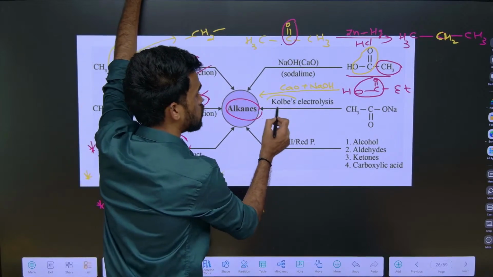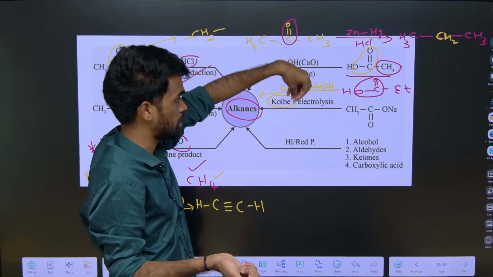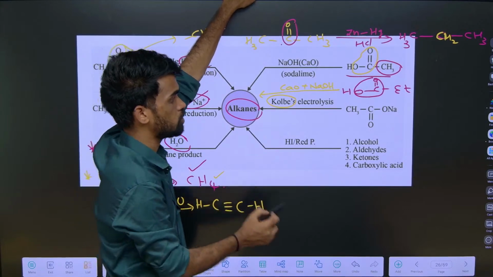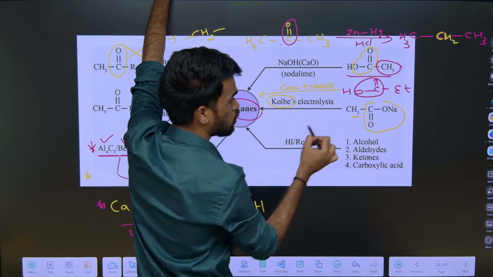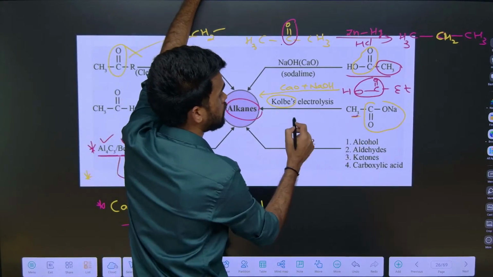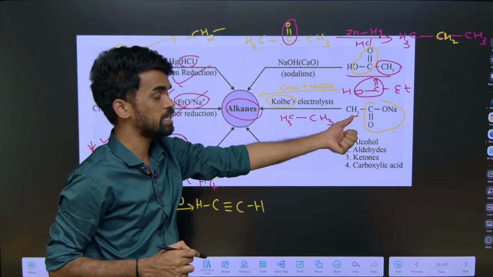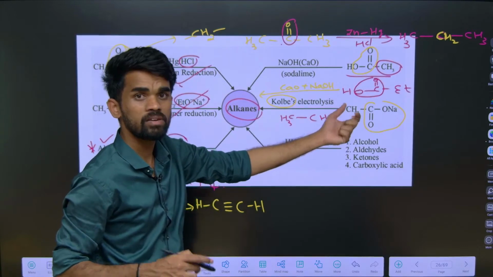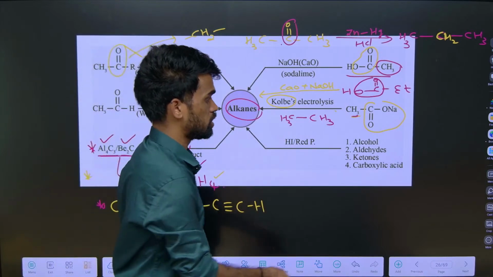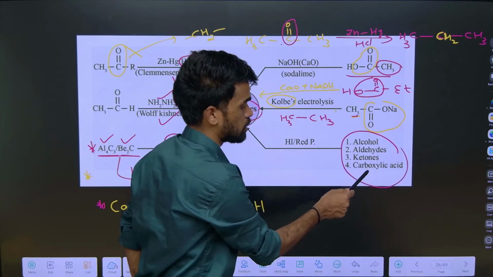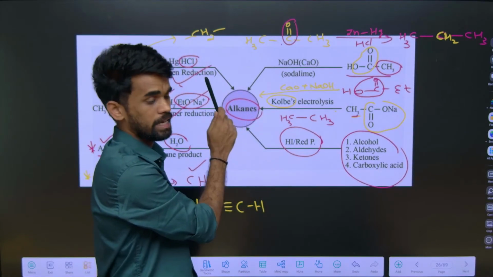Next we have Kolbe electrolysis. In Kolbe electrolysis, yesterday we discussed the complete mechanism and the important points along with the PYQs. Now I am revising again. Just remove the CO2 part, and whatever the alkyl group is there, double it. Here we have a methyl group, so make methyl radical and methyl radical, and make a bond. This will be the product. When it is methyl, we will get ethane. If it is ethyl, we will get butane. Like that. I hope it is clear. Just make the double of it. Okay. Again, reduction. Reduction of alcohols, aldehydes, ketones, carboxylic acids using red phosphorus and HI will give the respective alkane. I hope it is also clear.